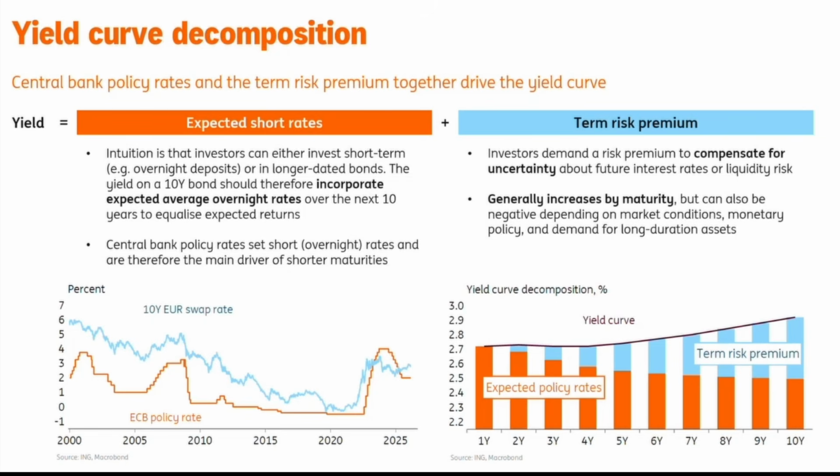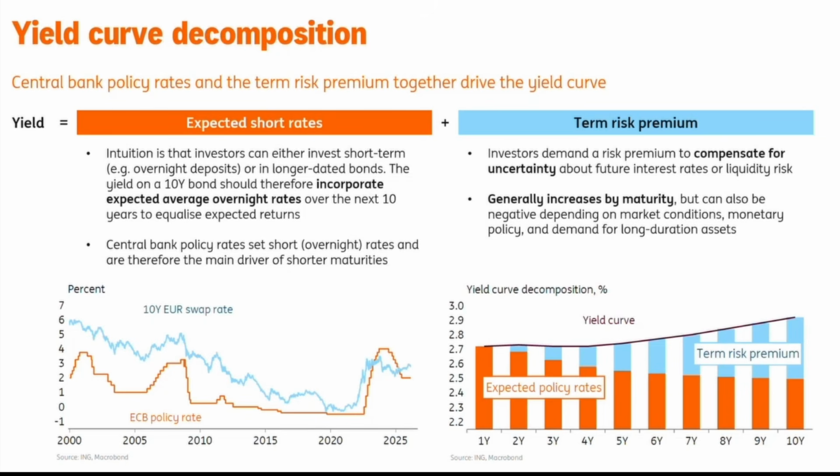Gets quite abstract, but very simple. You could think of it, hey, if you have to fix your money for 10 years right now by buying a bond, or you can keep it on a savings account at your bank and you can access it at any point, you would want to have a premium for locking in your money over 10 years. It's like a bit of a liquidity premium, you could argue.